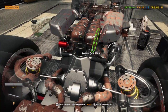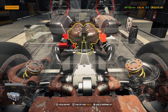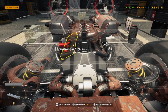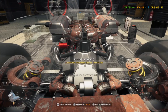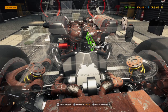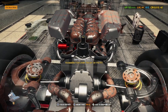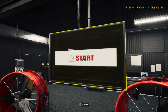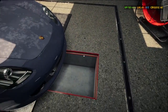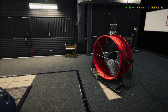Alright, next thing is to do the fuel rails. That's the next job. So we're going to install the upgraded fuel rails, with each one being 2% increase. Not a whole heck of a lot of an increase. Huh. Oh. What were we at? 502? I think it said, yeah, 502 horsepower.